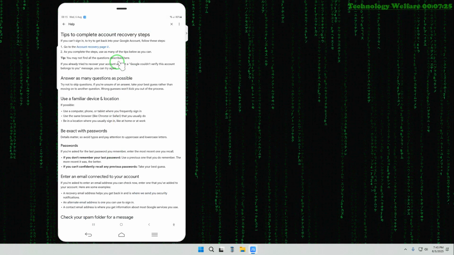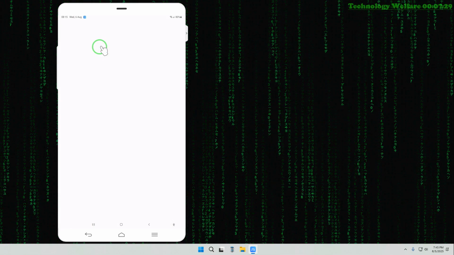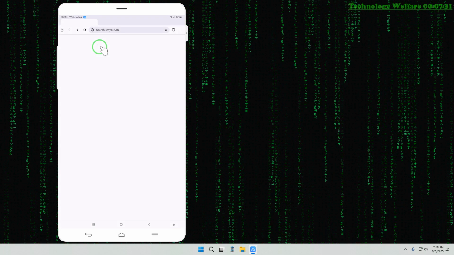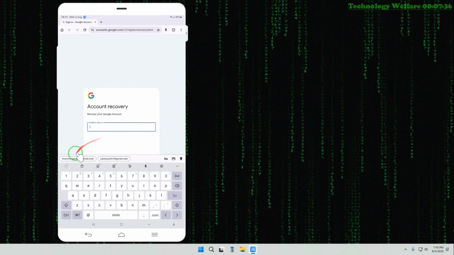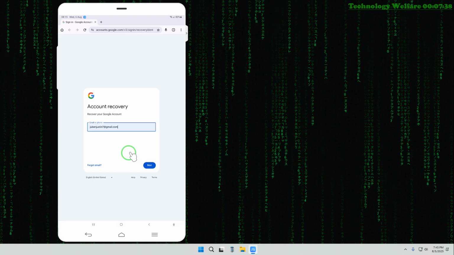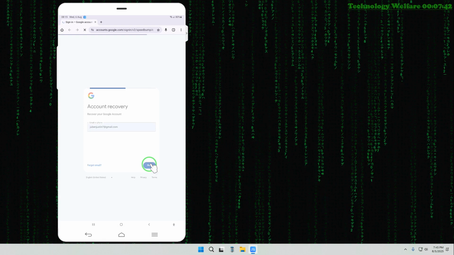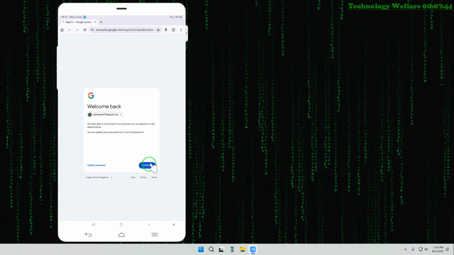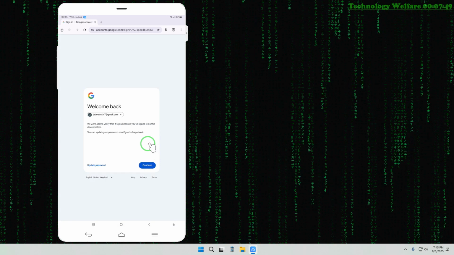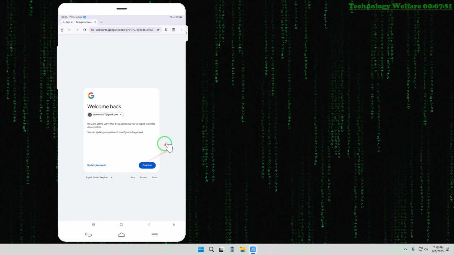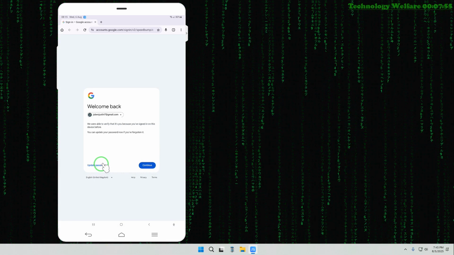So here what we will do guys, here is the recovery page. Just tap on it guys. When we tap on it, what will happen? We are directly on the recovery page. Here simply if we tap here, the ID would be recommended. Click on next and see here what's going to happen. This ID has now been recovered. Without having the recovery email, phone, everything, yes, we are back. So don't click on continue, otherwise you would be trapped in verify your options.